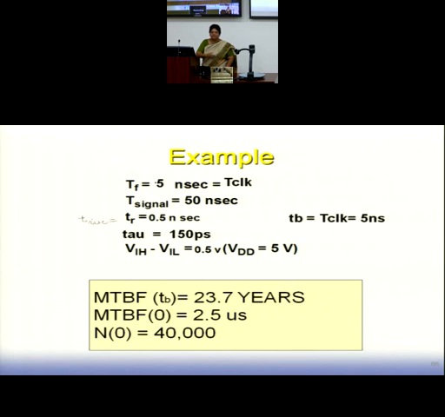So this is how you can make use of this expression in order to compute the robustness of your design. If this comes out to say a few days, I will not be happy with it. A few days, a few weeks, you will not be happy. Even 1 year, you will not be happy. Okay, so we want this to be as high as possible.